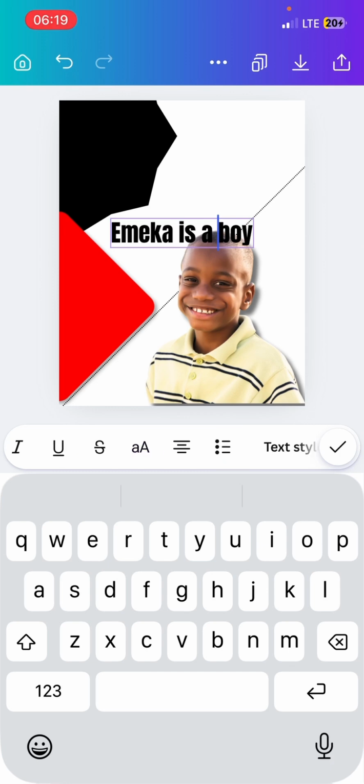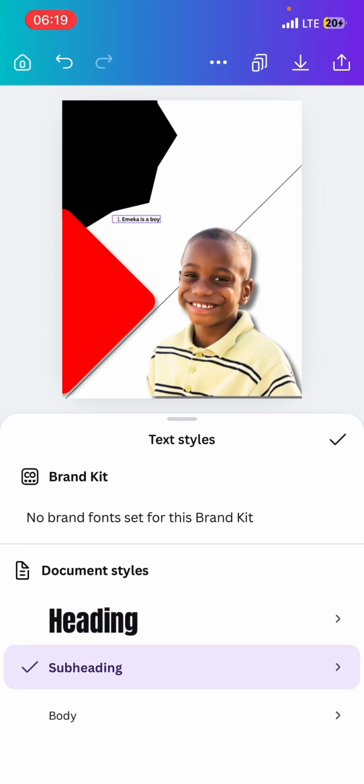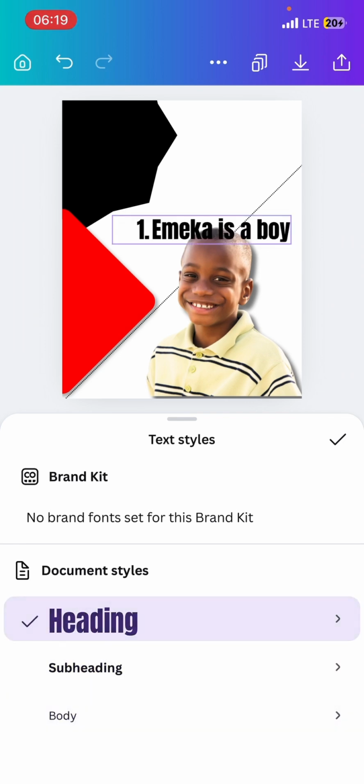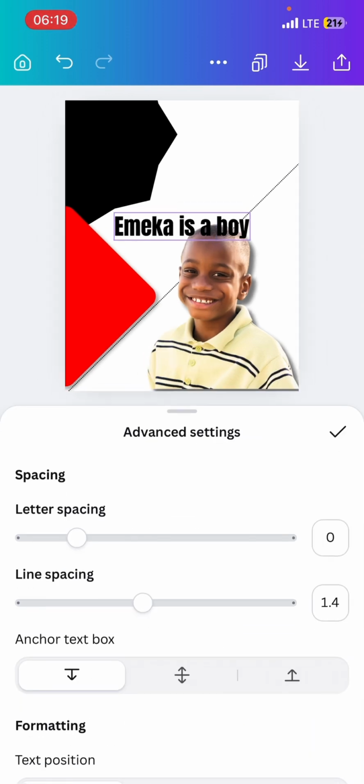Right, good. You can align your fonts from here. Left alignment. This is what we call the justify. Right alignment, center alignment. If you also want to add a bullet point, you tap on the bullet point. You also have what we call the text styles. You can see text styles. Is it a subheading? Is it a heading? Is it a body? Are you seeing how it's changing? So you can basically use any of these effects here. Now, when it comes to this other text edit, this is for spacing your letters.